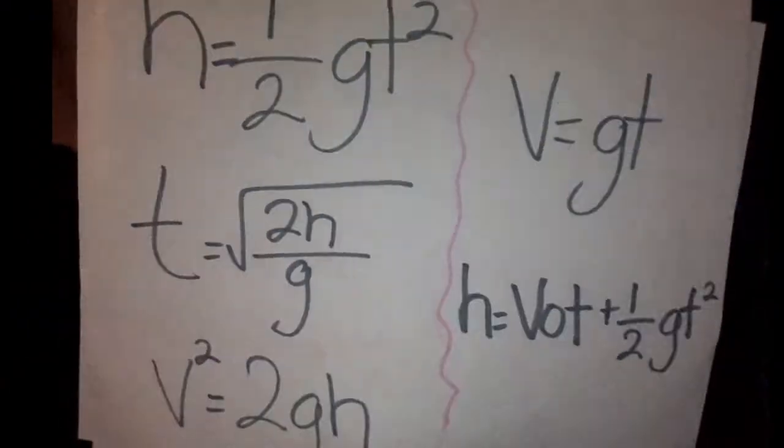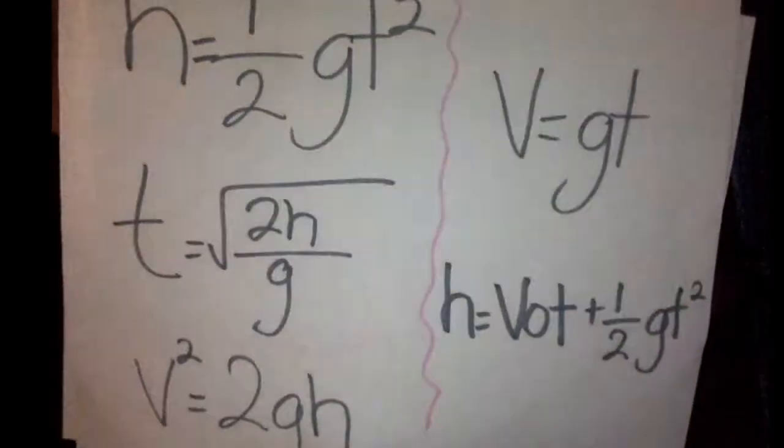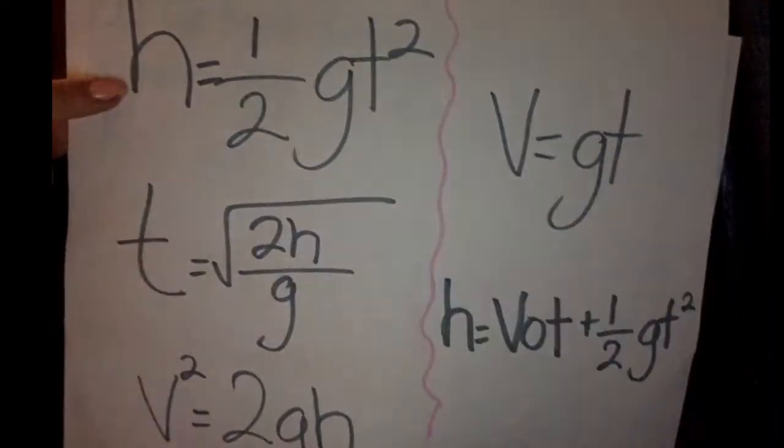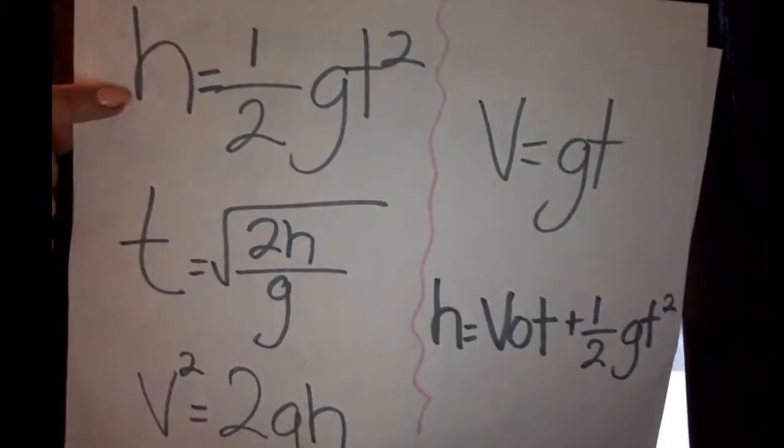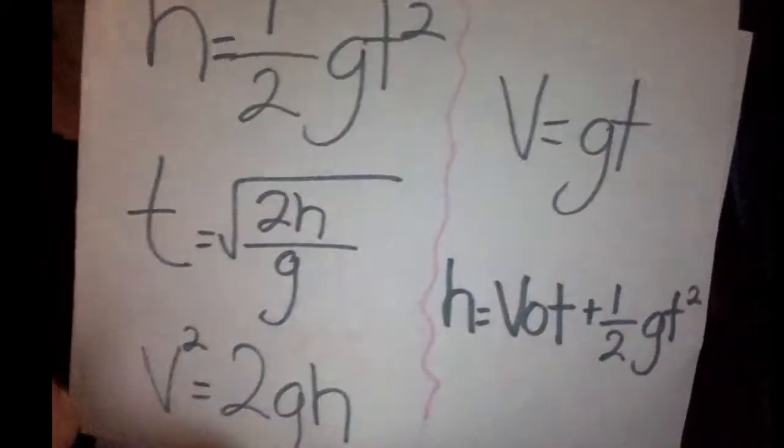For free fall we have these formulas. H is the height, so it can be replaced with y in every formula, but it's the same. Now I'm going to show you how to solve a problem from this topic. For example, the problem says if we have an object at y equals 0 when time is equal to 1 and the ball is released from rest, find the final velocity and its position.